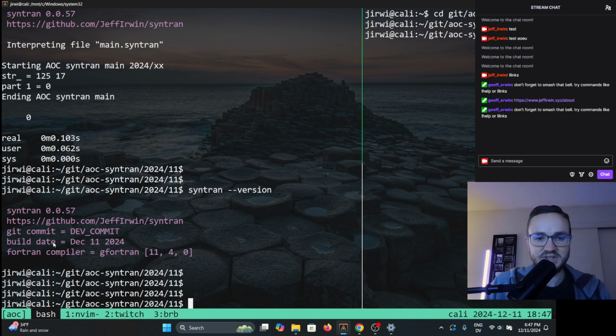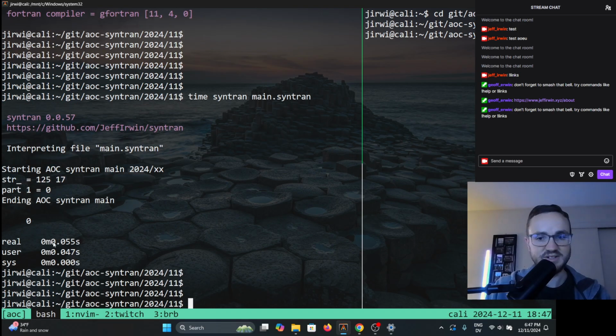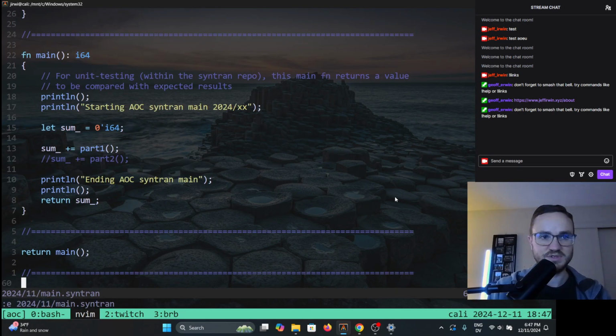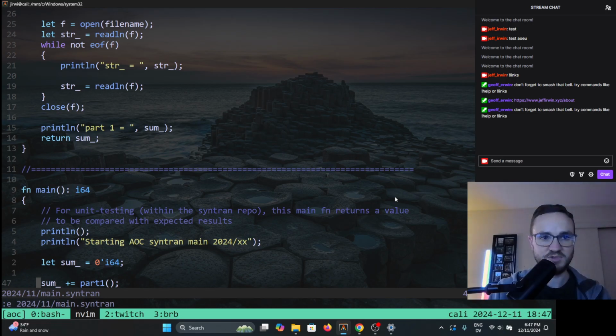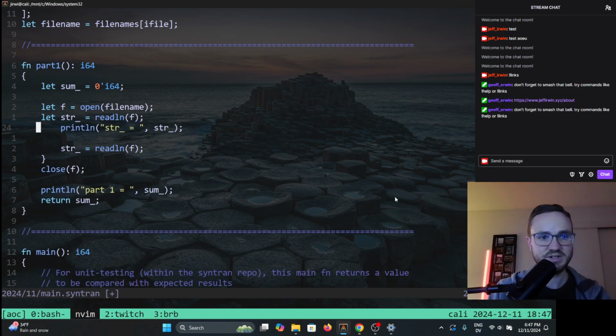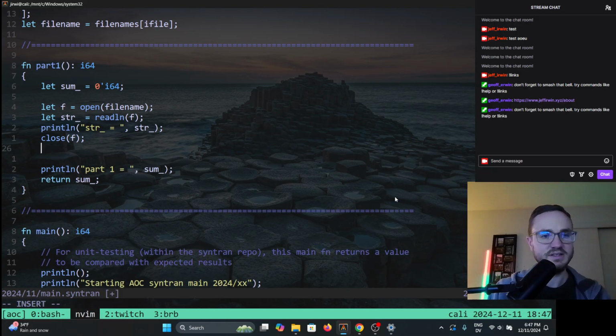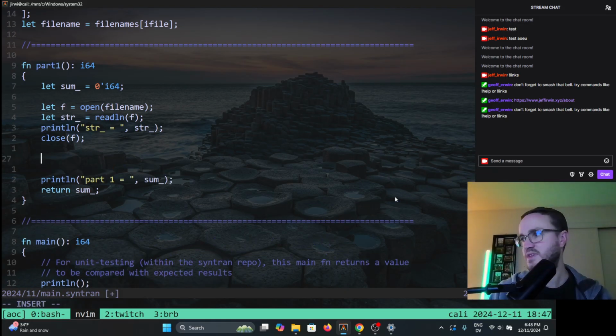So there's a caveat. Anyway, let's get back to the puzzle. I think I'm going to have to look up the rules again. 0 becomes 1. So we're only going to have 1 line, so we don't need a loop to read the file. And then I just want to parse some integers from that.